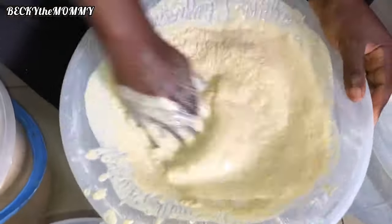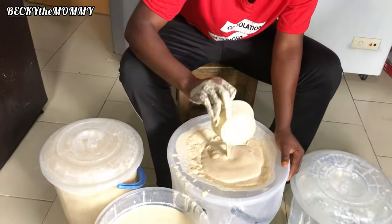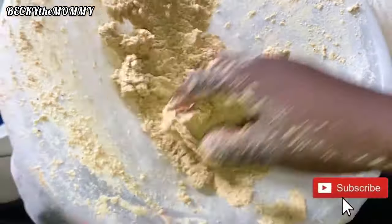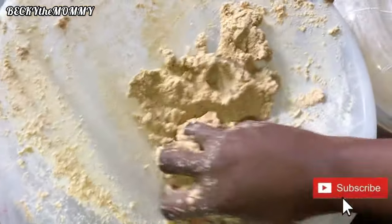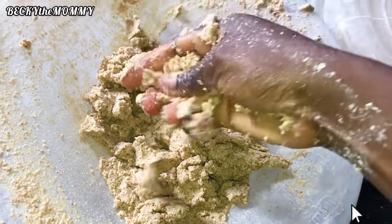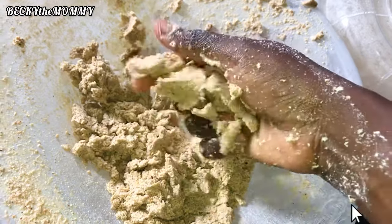This is where the real work starts. As you can see, I'm sieving the freshly ground grains. This is how my mother taught me how to sieve — I know other people use different patterns, but this way is very easy for me. In less than two hours I'm done sieving these grains. See how dry it looks? This is how you know it's done.